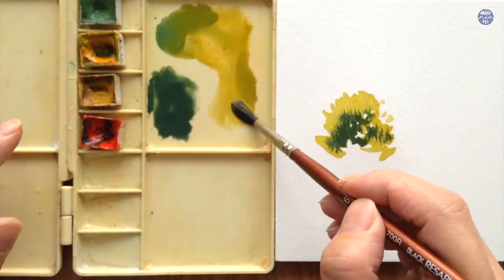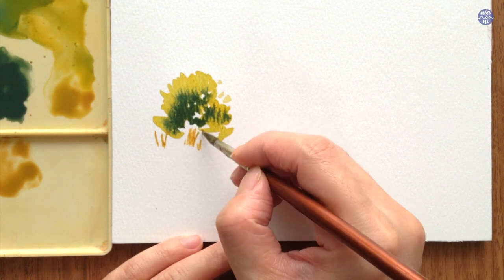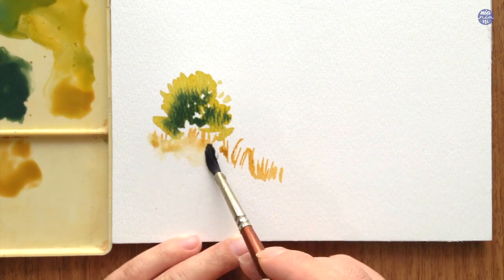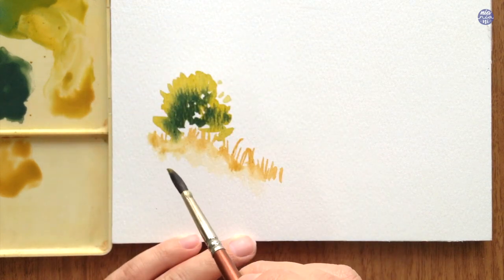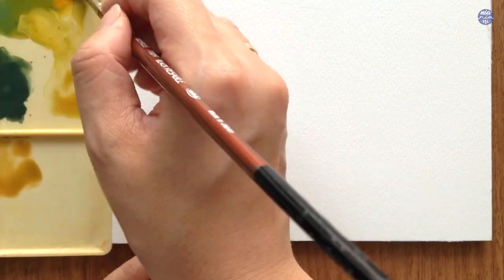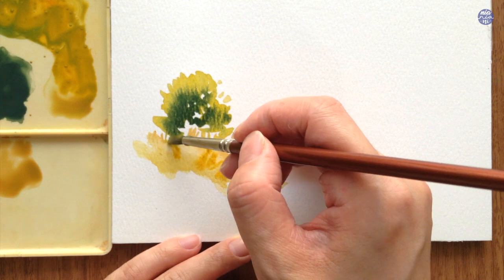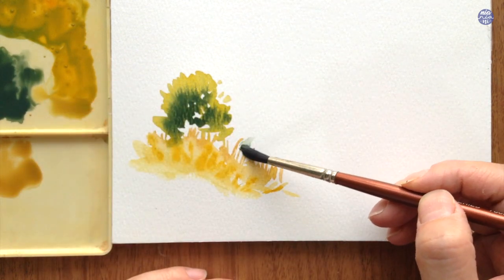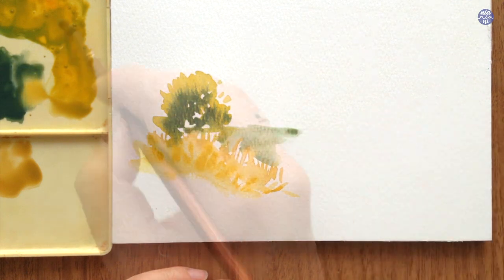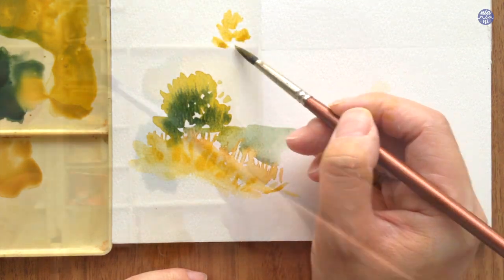Next I'm going to paint the tall grass in front of the tree. I'm using yellow ochre mixed into the yellow-green with a bit of vermilion, using the tip of my brush to paint grassy textures for the edges, then following up with a clean damp brush to smudge the bottom and continuing downwards with a light consistency of yellow-green. While the surface is still damp I added more yellow ochre and painted more grassy texture, then picked up the darker green mix of Terra Verde and Indigo to paint the field where the trees will be, before continuing to paint the taller tree.